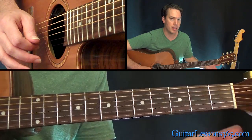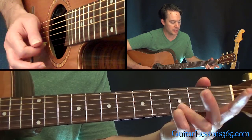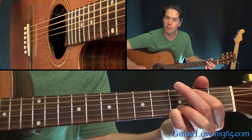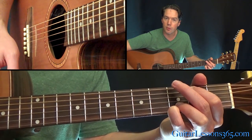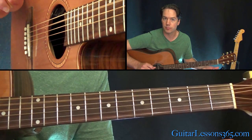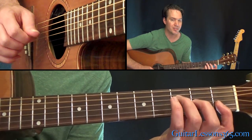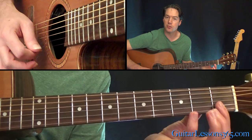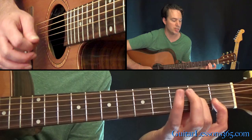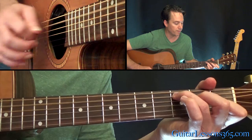Then you're going to continue that same rhythm on every chord. The next chord is going to be a G major chord with a B in the bass. So what you're going to do is just play like a standard G major, but instead of playing the sixth string, just the lowest note will be the fifth string — that would be the note you pick first in the picking pattern, and then strumming the rest of the chord. Then we have an F major chord with A in the bass. This is first inversion, so you're going to have the open A string, and then do an F major chord on top of it — barring at the first fret on the first and second strings, second fret on the G string, third fret on the D string.